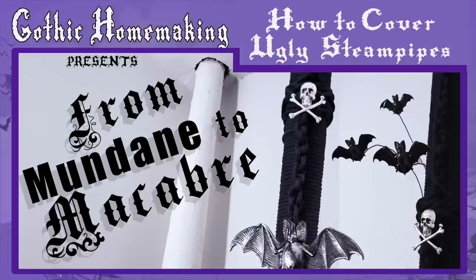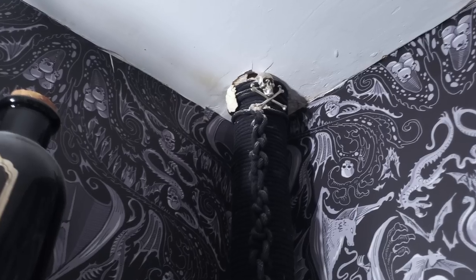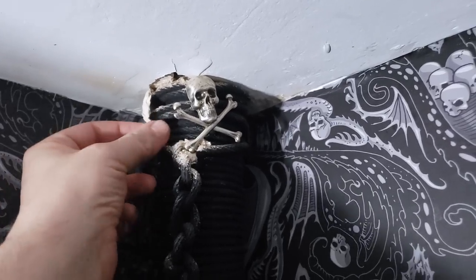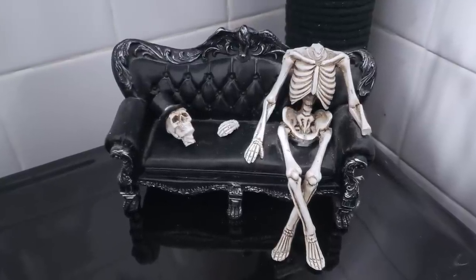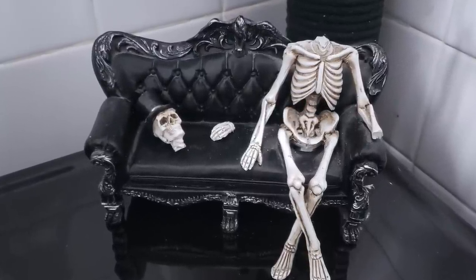In the process of renovating my Gothic bathroom, I made an episode called How to Cover Ugly Steam Pipes. You're gonna find this very, very hard to believe, but this is nonetheless true. The very next day after finishing that elaborate steam pipe, my neighbors flooded my bathroom via the steam pipe. Water came pouring down via the steam pipe. So needless to say, at the top of the steam pipe, the ceiling was wet and it was chipping and there was dust everywhere. I'm sad to say that while cleaning the bathroom, I broke one of my very favorite decorations. But that's not even the worst calamity in my bathroom.